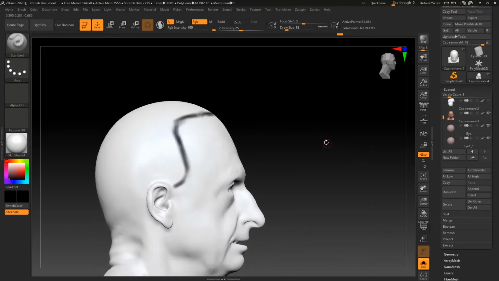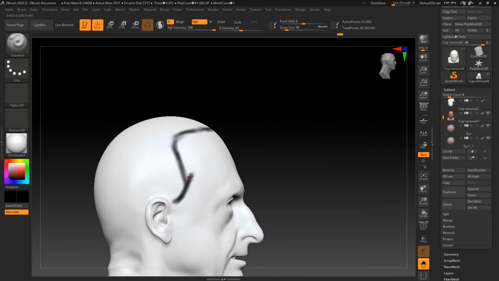Looking at it from the side view now. Feel like this bit's a bit higher up. So let's do that. Feel like when it comes up, it goes kind of above his eyebrow.